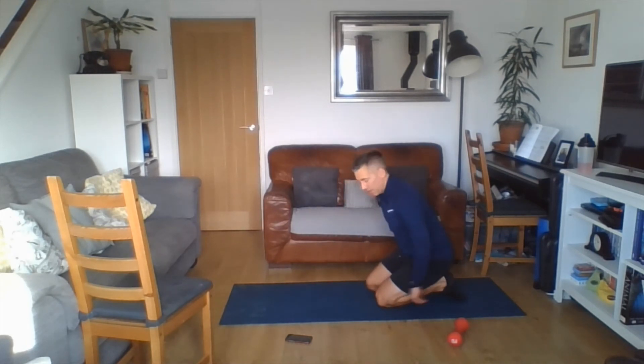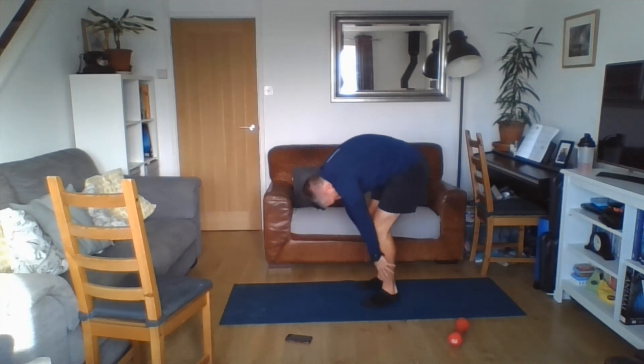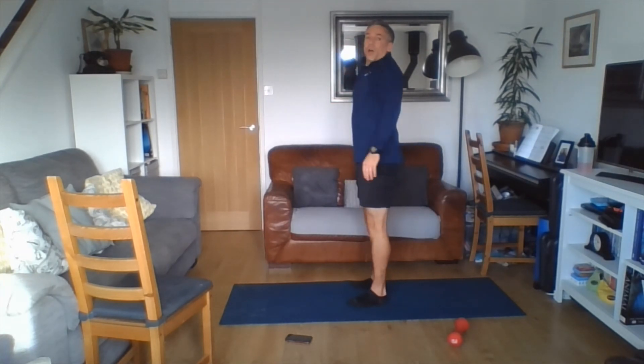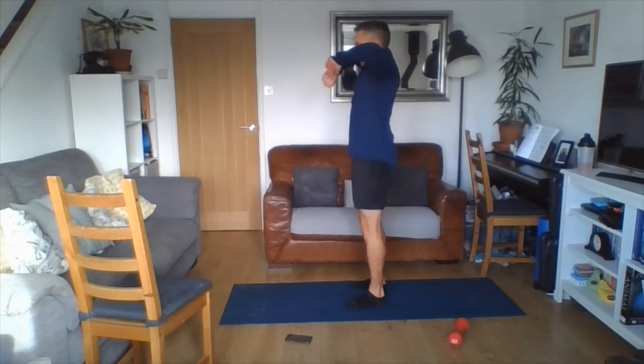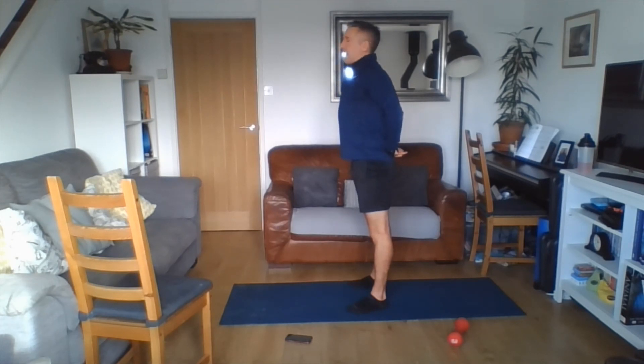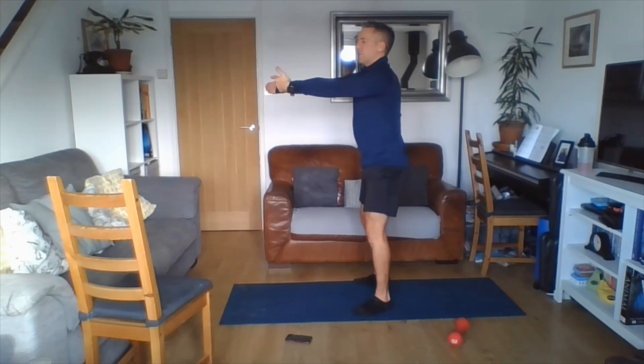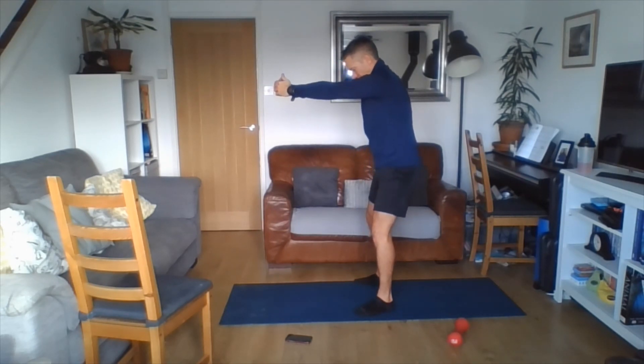Rock back, bottom onto your heels, walk the fingers away and feel that stretch all the way through the back. Just sink down. Five, four, three, two, one. Come to a stand nice and slowly, rolling your head up slowly. Roll the shoulders back, gradually getting bigger. Bring the arms all the way in, hands to the base of the spine, bring the chest through, nice and tall, pull the elbows back, shoulder blades back, open up the chest. Give it a good shake, tap the feet. Roll the shoulders forwards, bring the arms in, nice big roll, hands behind each other, chin down, push forwards. Three, two, one. Give everything a good shake, roll it off — give it a round of applause. Thank you guys.